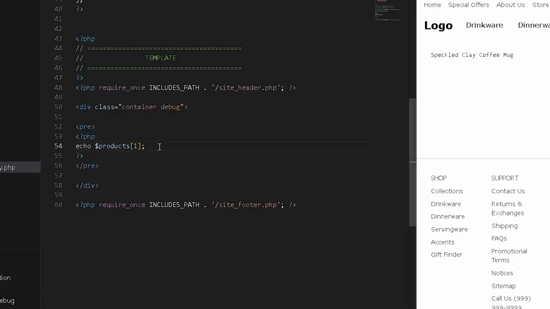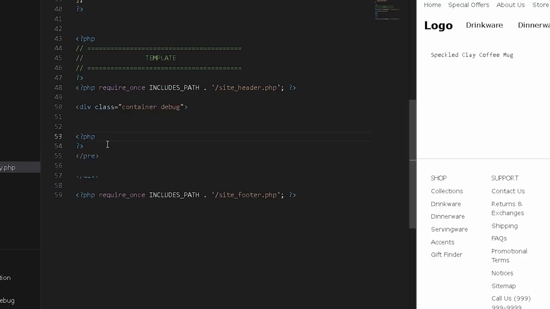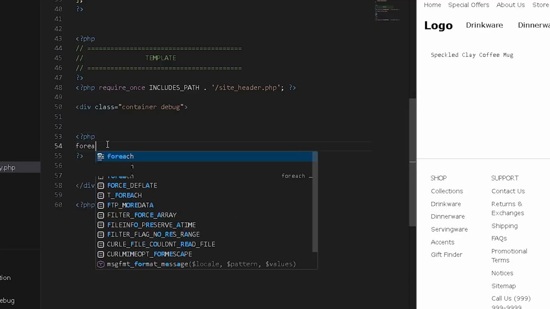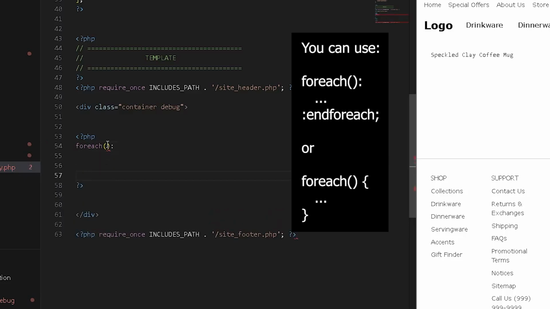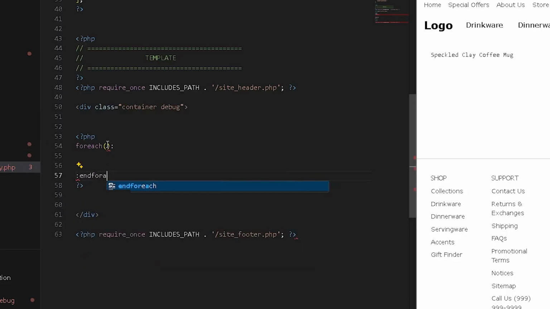Another way to see the values of an array, now that we know it's an array, is to loop through the array. So remember, this is like a list. It's just like going through your grocery list and saying, I need milk, I need bread, I need cheese. Okay, we're going to do the same thing, and we're going to create a foreach loop here. Now the foreach loop is going to have a colon at the end. We're going to do this a little bit differently than you might see online, and we're going to say endforeach. This is just much easier, I think, to keep track of.